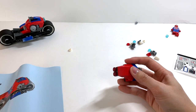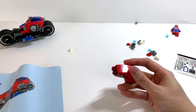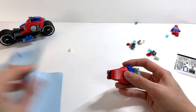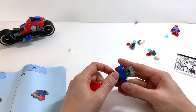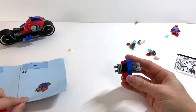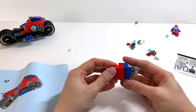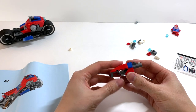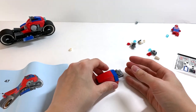Now, interestingly enough, this doesn't really snap into place, and I'm wondering why that is. I've probably made another mistake again, but it looks like I'm following the manuals pretty well. So, I'm not sure why that doesn't snap into place, but I'm sure all will be explained when I put it on the bike.